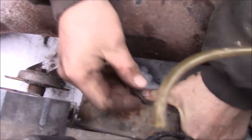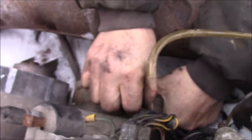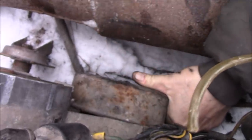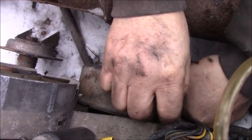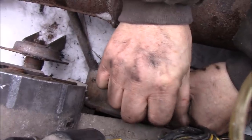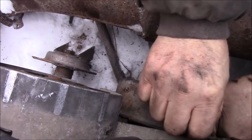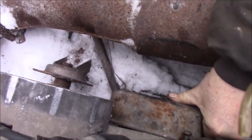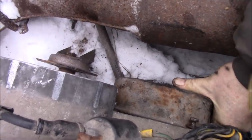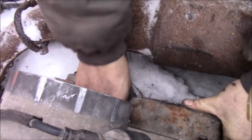This recoil has seen better days, man. We'll be replacing it. I think I have more of them. You know me, I don't throw too much of this stuff away. No, you don't. Like ever. No, that is true. Like ever. Ouch, you. Why do you want to bite me like that?